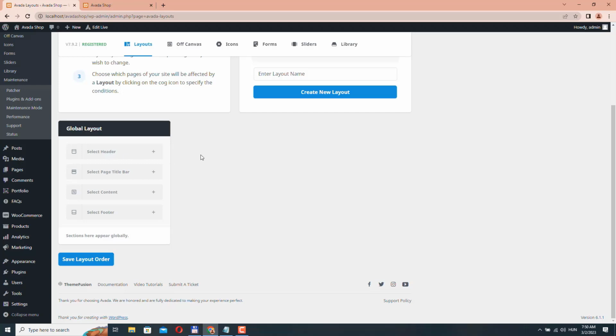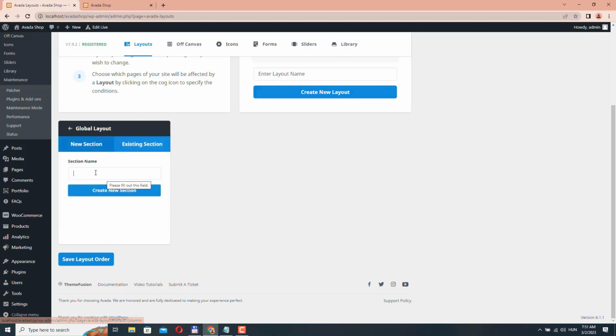If you want, for example, a different header for your, I don't know, cart page, then you need to create a new layout for the cart and set up the header on that layout. But for now, I want to create a header that will be used on all my pages. And actually, this is why creating custom layouts is much better than using the default header settings, because then you can create different pages with different layouts, different headers, different footers, and this gives you a lot more freedom. Okay, so let's select the header here, and let's create a new section.